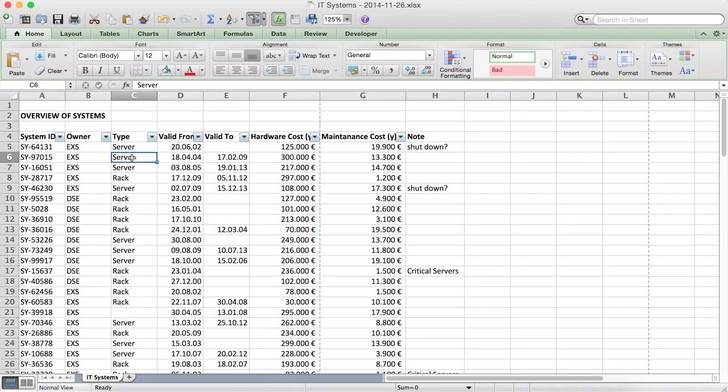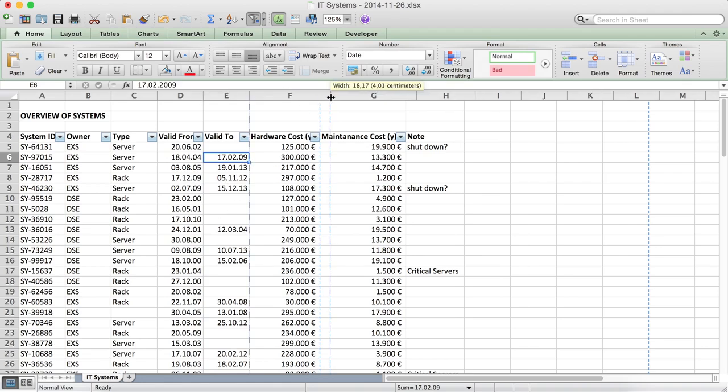Of course, you have to learn what this is. Server is maybe a small IT server, and a rack is a big thing with 20 hard disks or something like that. And you have to ask your colleague what this means in your context. Then you have valid from, valid to. That should usually mean when was the server built and when was the server shut down.